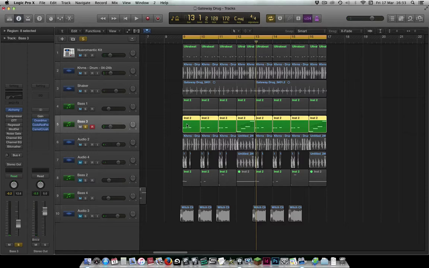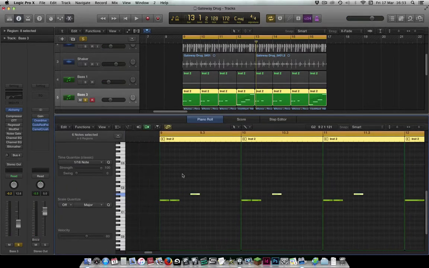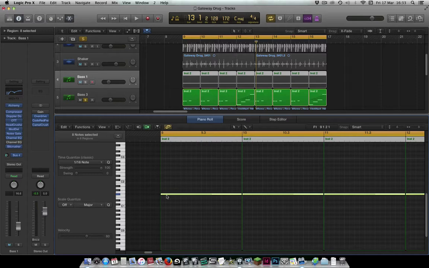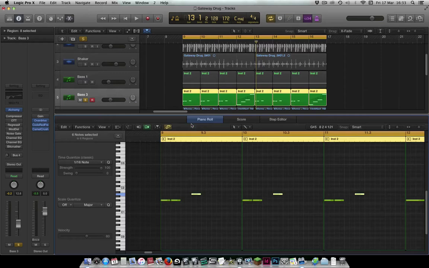You'll also notice on this one I've got some actual notes drawn in, believe it or not, whereas on this first bass sound they're literally just one note repeating over and over, an F sharp I believe that is. But on this second bass sound I've got some actual notes drawn in.